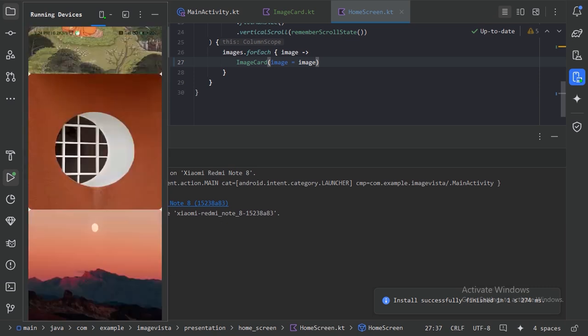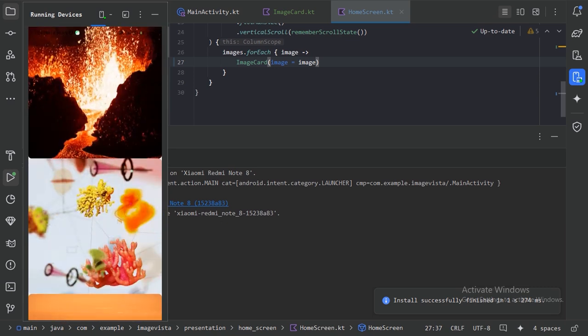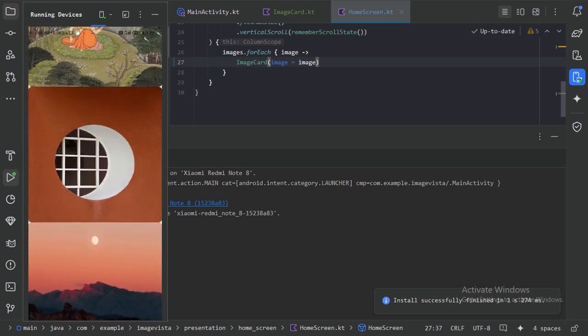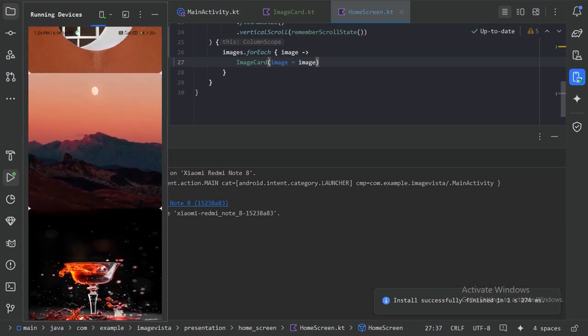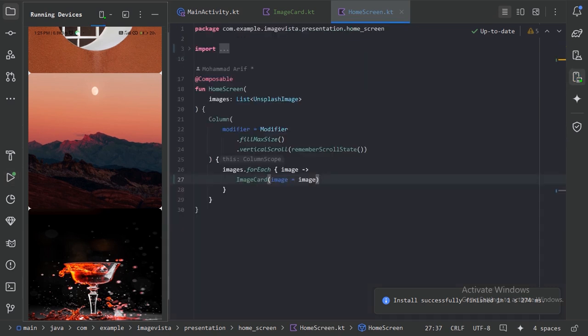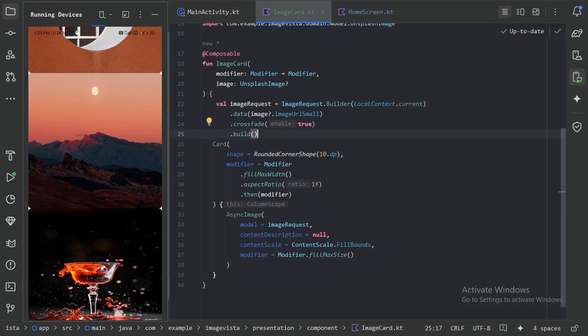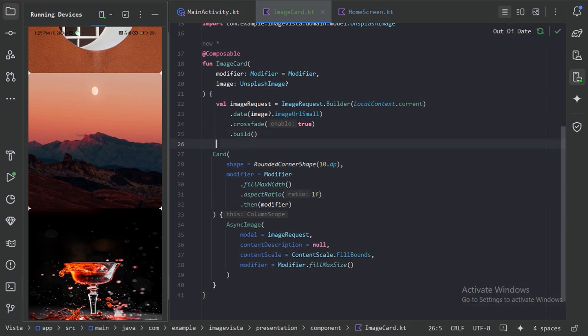Now one thing we can see, all these images are of equal size and height, but originally they are not of equal height and width. This is because we were using the aspect ratio 1. So now next we will calculate the aspect ratio from the height and width of that image.